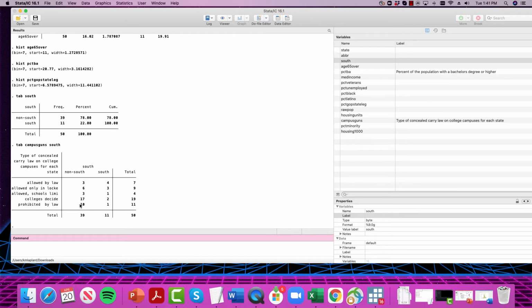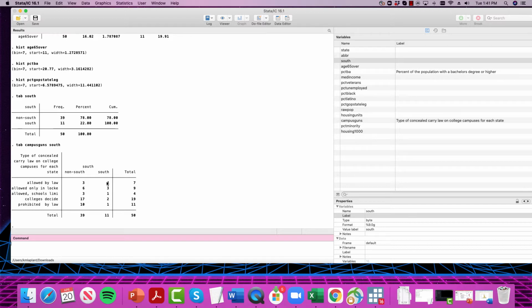We see that there's a lot of numbers here in the non-South, which kind of goes with our hypothesis that non-South states will be more restrictive of campus carry. And then we see that out of our 11 states, most of them are actually up here, which is the totally allowed by law. So this is some really great preliminary evidence for our hypothesis.